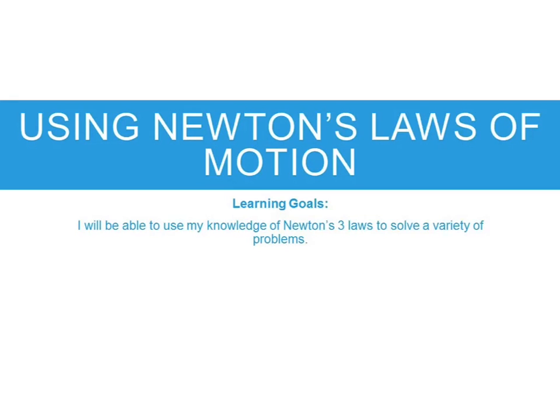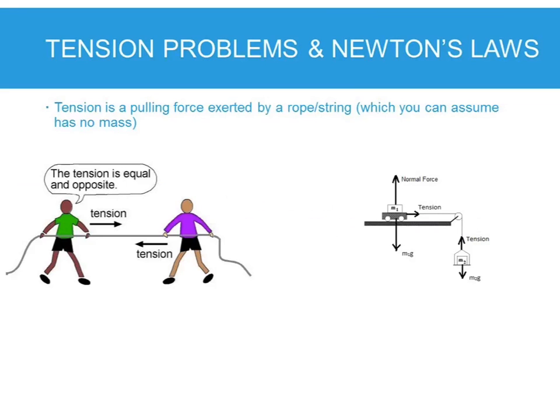So in this video, we're going to start combining what we've learned so far with Newton's laws of motion with some of the stuff we've learned from kinematics. So here we're looking at some tension problems. In this video in particular, we're looking just at the tension problems. There's another video where we're going to start combining those 5 key equations and then our dynamic stuff.